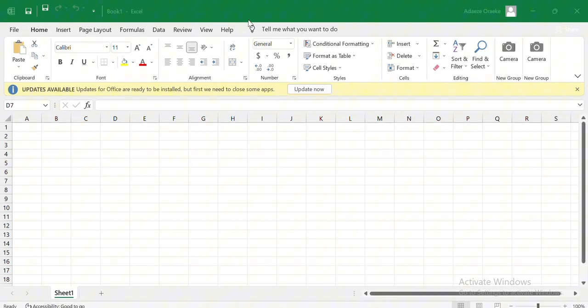Today I'll be introducing the IF function to you guys. The IF function in Excel basically just tells Excel to help you make a decision. For instance, if you have a record of over 100 students, instead of going one by one to check if they pass or fail and writing pass and fail, you can tell Excel: if they score more than 50, say pass. If they are below that, say fail. Excel's IF function can do this for you.